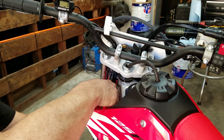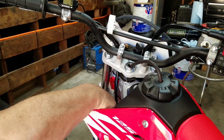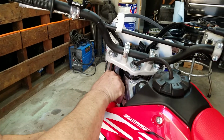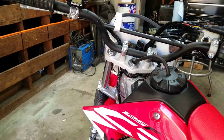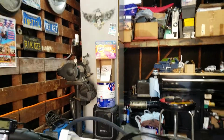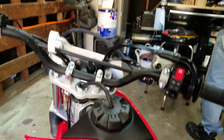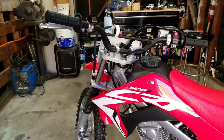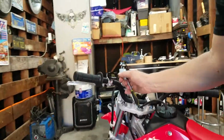And then, so we know that's going to work, right? Next thing is to just check, does that work? And we got to make sure we tighten that up. So before we get too far ahead, we will tighten that down so it doesn't fall off when you're riding. That would be embarrassing, right?